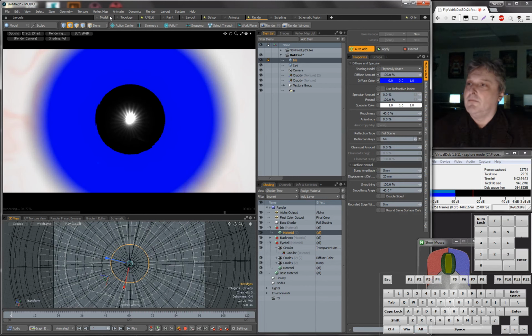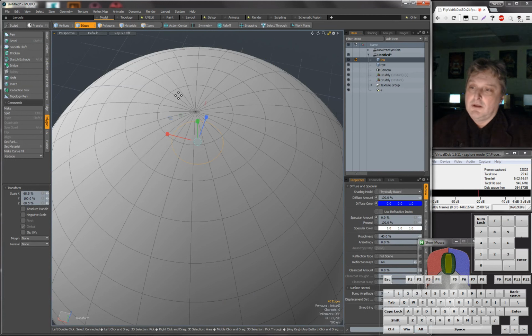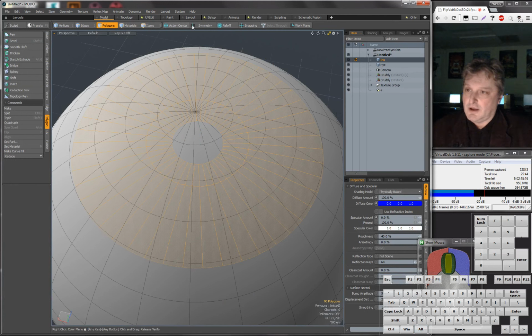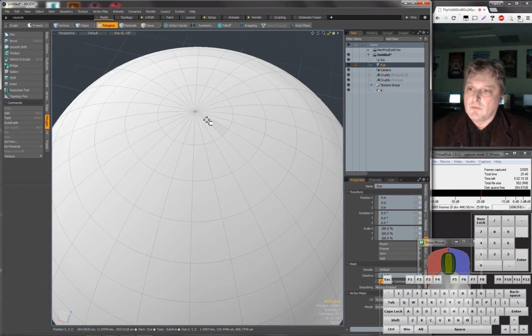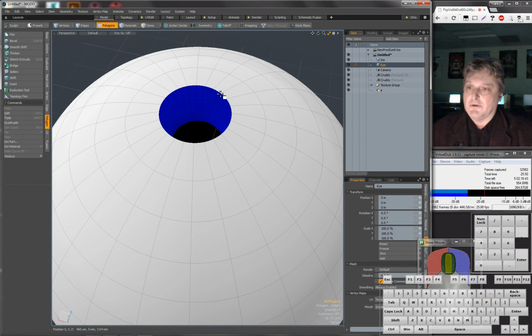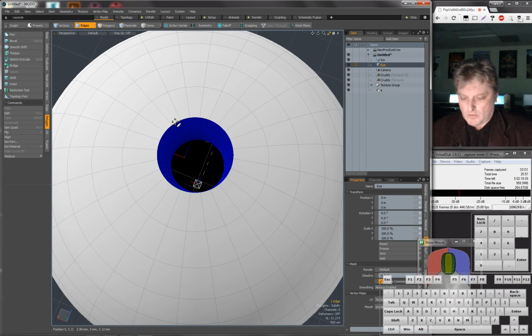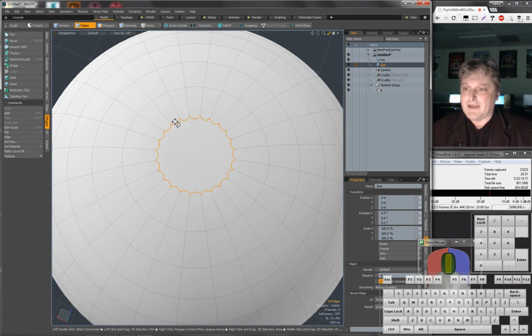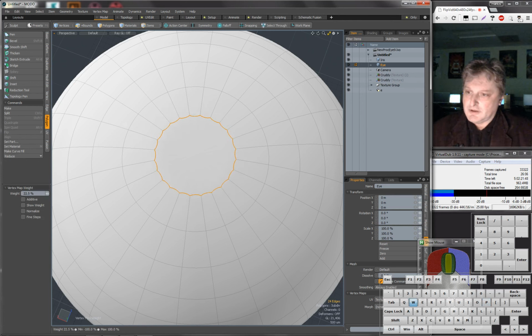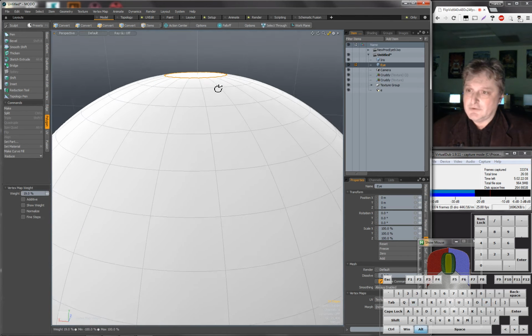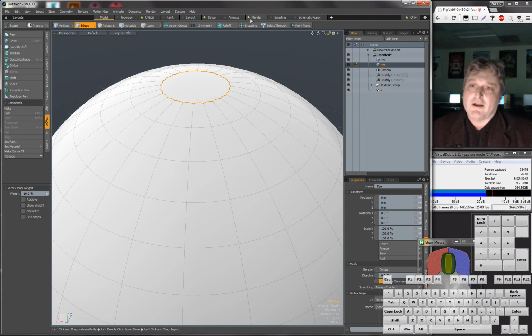I'm going to go over here to my model. I'm going to select all these polys on the eyeball. I'm going to delete them. I'm going to select that loop. Edges, edges, edges. L. And I'm going to fill it in like that. While I'm here, I will Shift W, and I probably don't want it, because what I don't want it to do is appear flat. Let's check how that looks in the render.